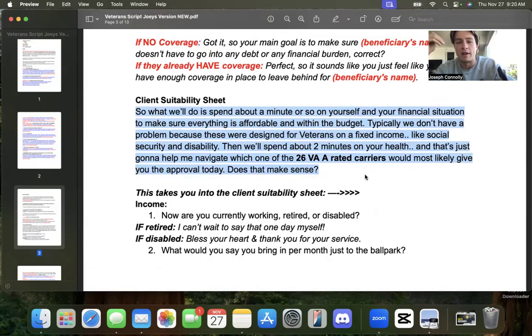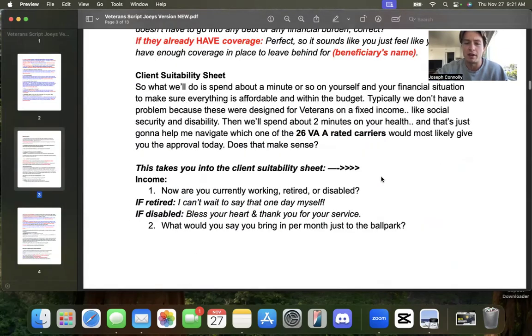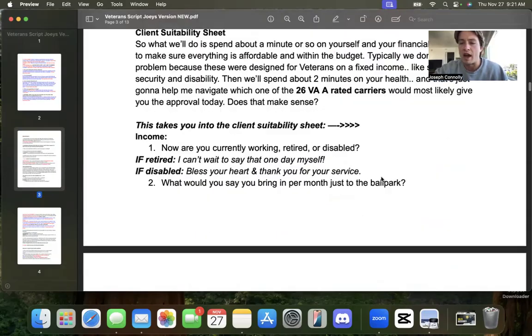And if I hear them driving, or I hear background noise and I feel like they're not in a position to really carry out this full conversation, and I'm thinking, is this person going to be able to get a checkbook, or a credit or debit card? If they can't finish the sale, and I have that inclination, then I'm probably going to read this section, because I don't want to waste my time going through half a presentation and then they say, oh, you know what, I'm actually driving, can we do this later? So I'll read this section if I feel like they're not in a position to carry out the full presentation.